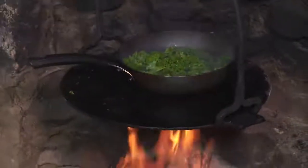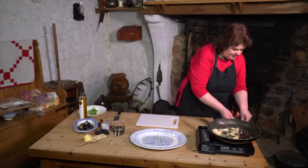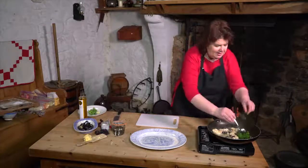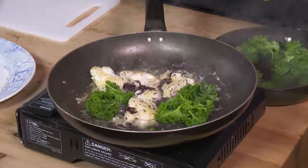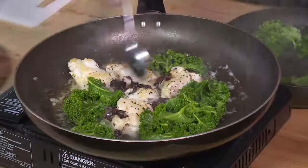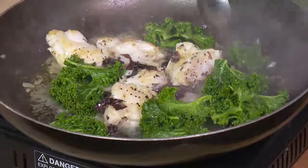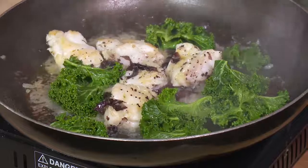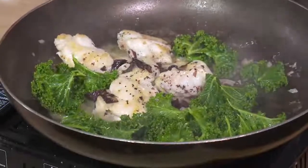I'm going to put the kale into this now, just take it off the heat. And just lift some of that. So it really doesn't take an awful lot of time to cook at all. I've seen people cooking kale for half an hour, and you could smell it two towns away. So we'll leave it, and it looks beautiful like that. It's a really nice, healthy vegetable as well. I'm going to have another wee feel at the monkfish, which is absolutely perfect now, and then give it a wee stir around there. And then we're just going to plate this up.